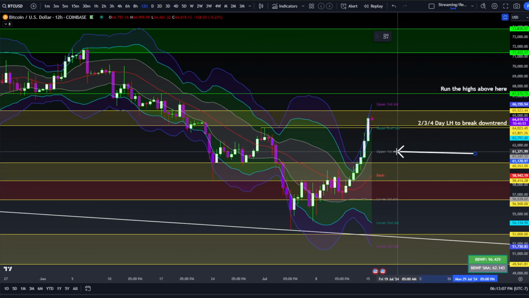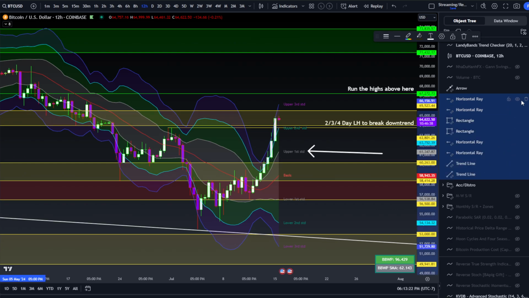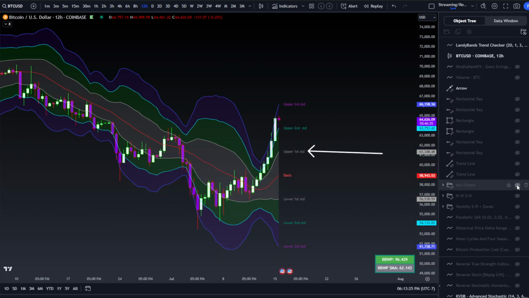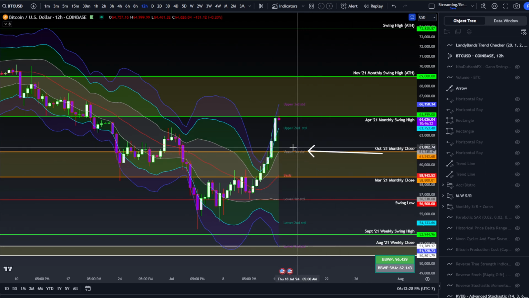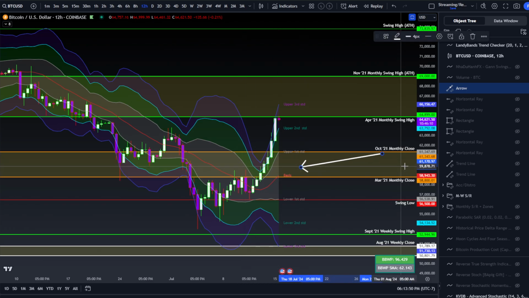Pullbacks from the 12-hour time frame perspective can come all the way down to around 61,350. Again, 61,350, my apologies, but just to call out that 61,350 is that big monthly closing high. So there's closing high structure there, and that is right where the upper first standard deviation on the 12-hour is. So we do have some confluence right above price, and you can see 58.8 is actually where the 12-hour basis band is. It's also the last high on this was a higher high on the 12-hour as well. So, right at that March monthly and quarterly.